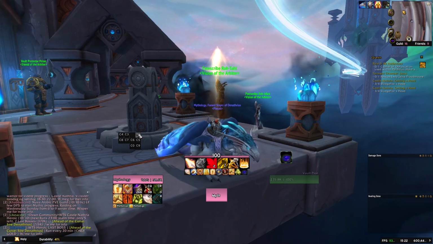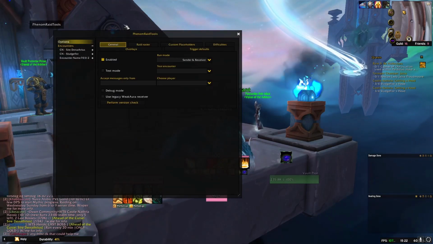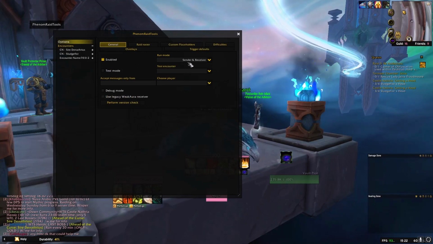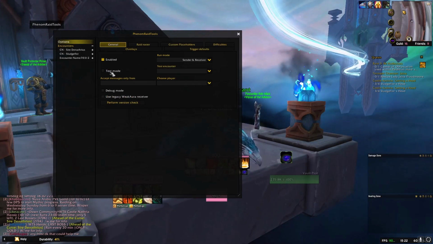Alright, so if we take a look at PRT, we can start off by just opening it, and the very first thing you want to do once you open the application is switching your run mode from receiver to sender and receiver. This will allow you to get messages and send them to either yourself or to other people, and then also make sure that test mode is disabled.